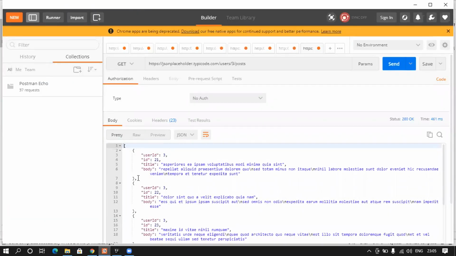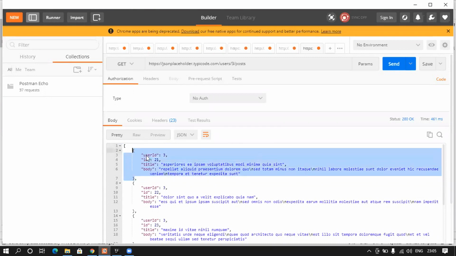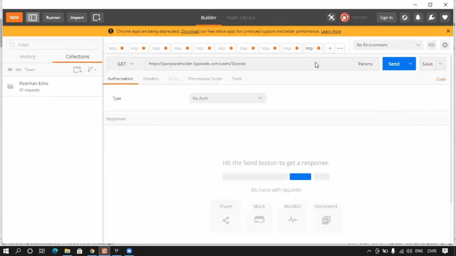So this is Postman. So this is one post. Let me copy this post, and then let me duplicate this. So here I will change it to first post, and then I will change the URL to /posts, because we need to now create a post.